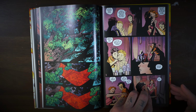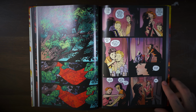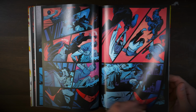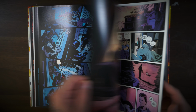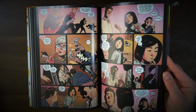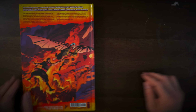But think about Jurassic Park: The Lost World. You go back home, but the people from that island are following you. I don't know why I have Jurassic Park on the mind. But look at this, you have no dialogue on these pages. A lot of this stuff is just told through the artwork, which I enjoy, man. I don't like overly dense books with a ton of exposition. And this still does its job and tells a cool, interesting story that I would love to see adapted as some type of animated series or something, man. So definitely check out Firepower by Kirkman, and it's still ongoing, so keep up with it.